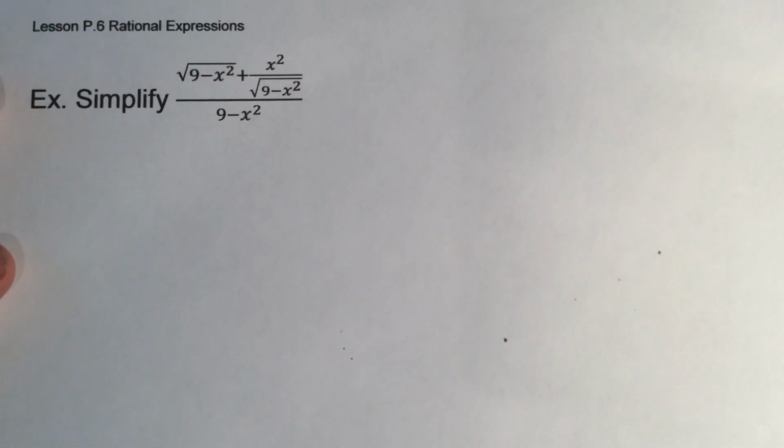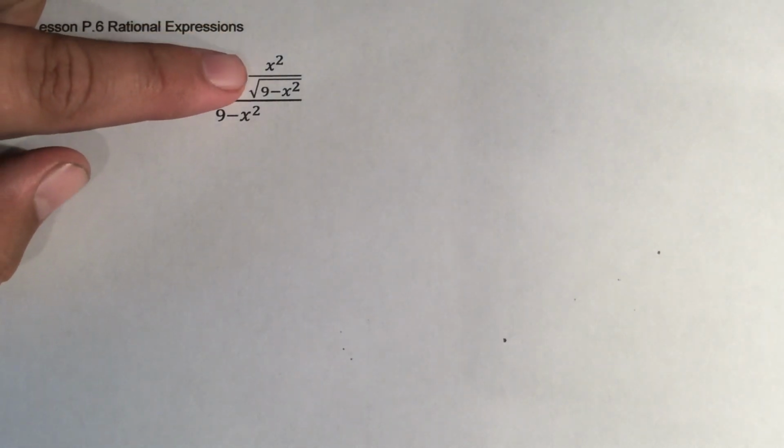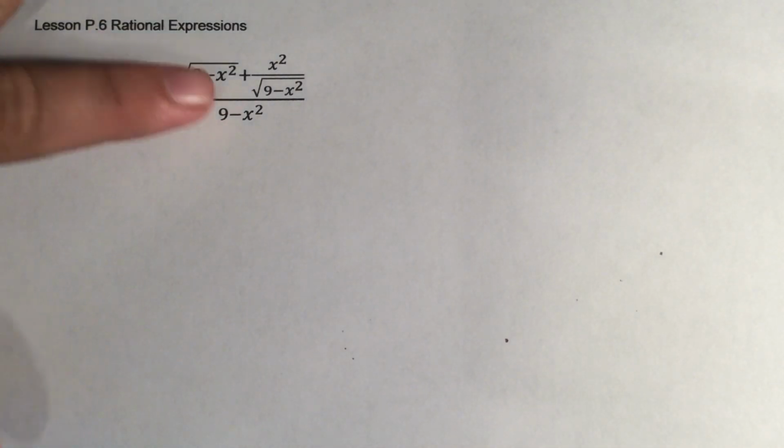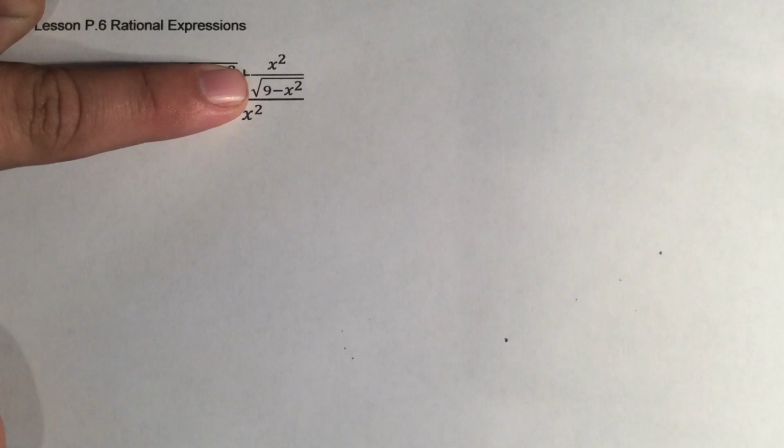Now, last couple things. So, we never want a square root in the denominator. So that's part of the issue here, but part of the issue is also that we have a fraction inside of a fraction. Either way, we have to get rid of this denominator here of square root of 9 minus x squared. So that's what we're going to multiply by.